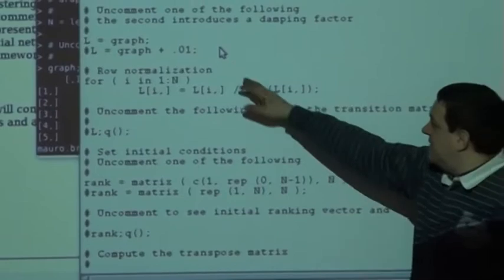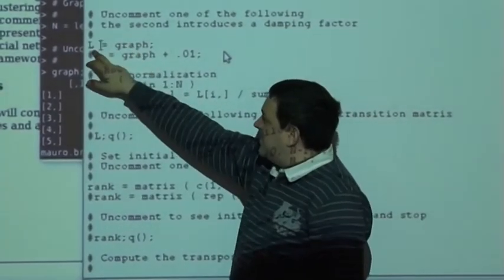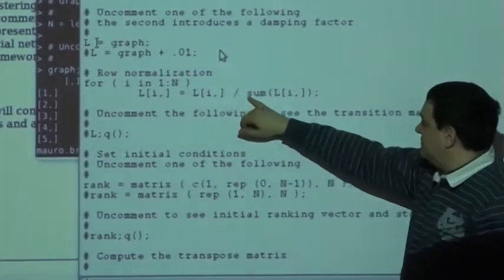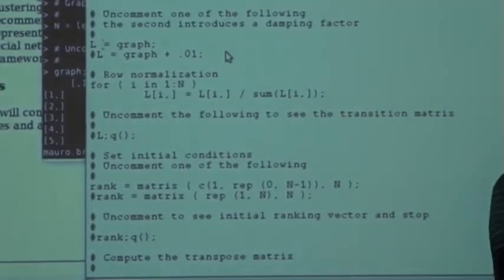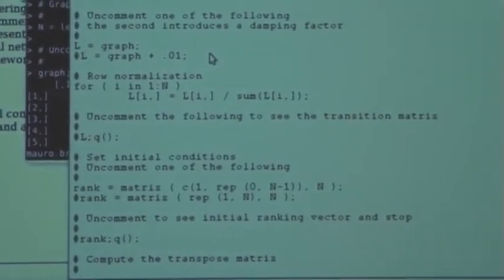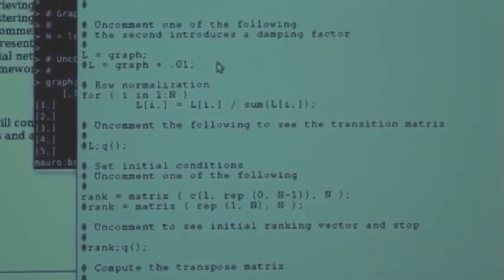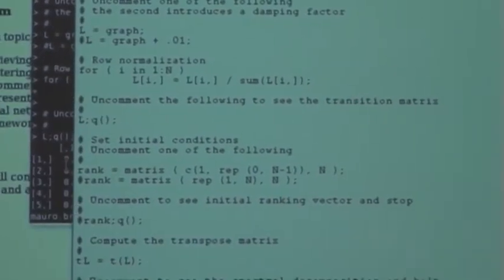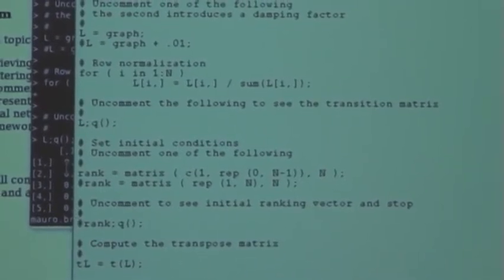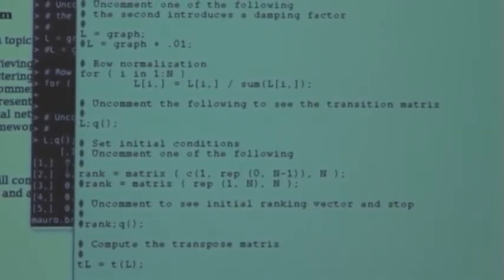So we take the matrix, and as you remember, the first thing that we have to do is normalize it so that every row has a sum equal to 1. Let's build the PageRank vector, the vector of probabilities or of prestige.